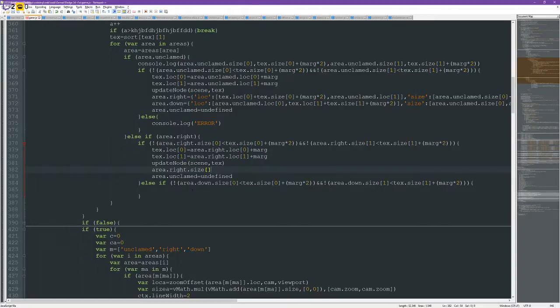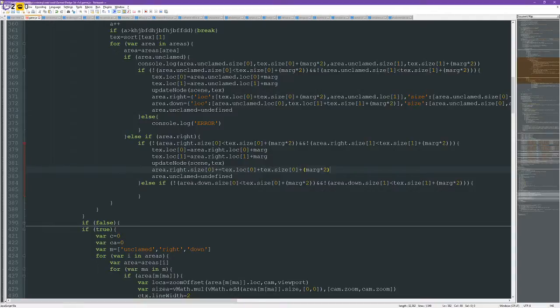Size... size 0 is equal to, or plus equals even. Just what that was saying before. Texture location plus texture size plus margin times 2.